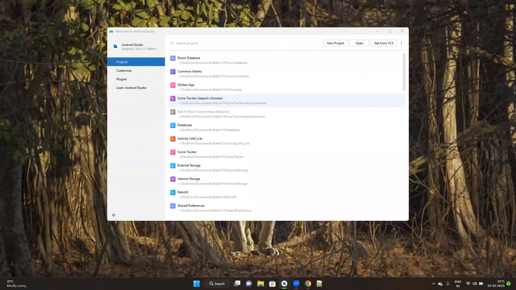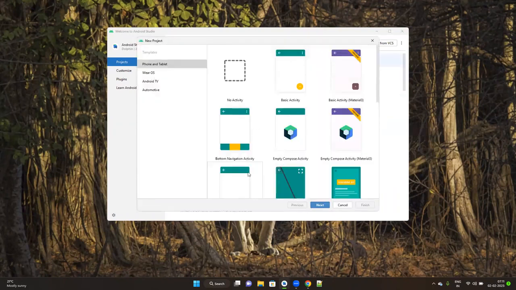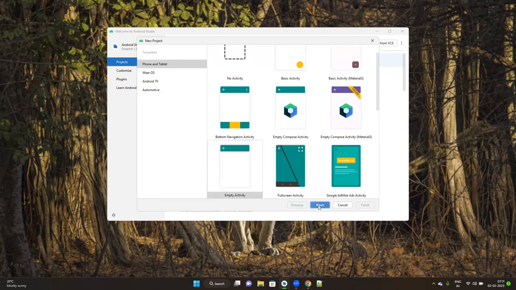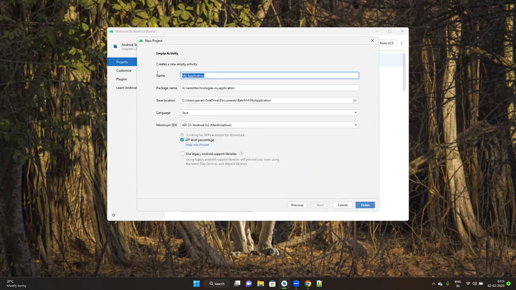So today we will be discussing the UI, some other UI components that we did not work with so far. So let us create a new project. Let's choose, as usual, the empty activity. Hit next. Let's call the application Register Me.